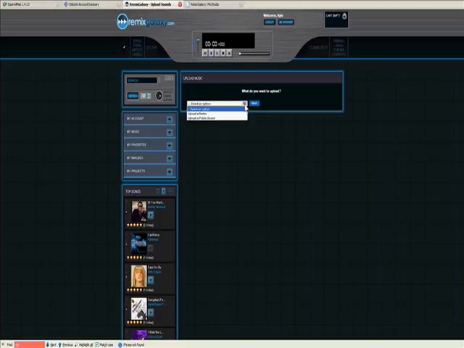Uploading remixes is for uploading finished songs you did offline. If you were using Pro Tools, Logic, or similar software, you could import your mixes so that they would be on your Remix Galaxy profile and be heard by the community. For now, we want to upload a public sound, so I'm going to choose that.